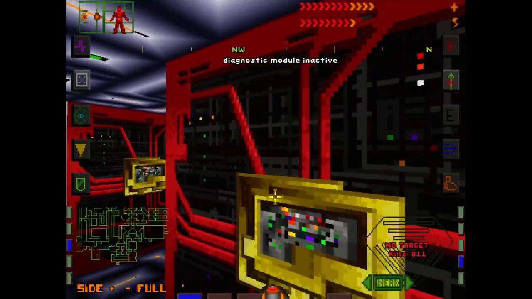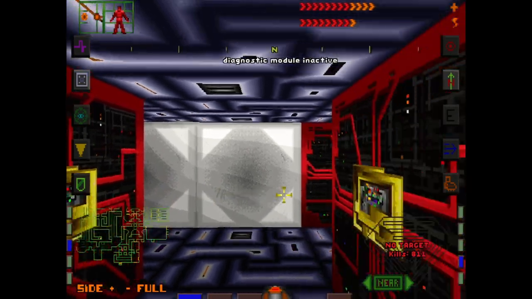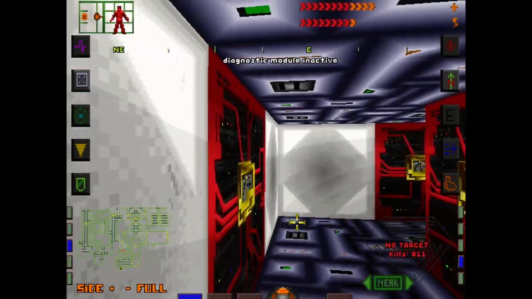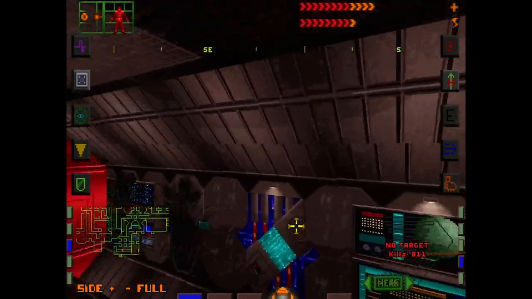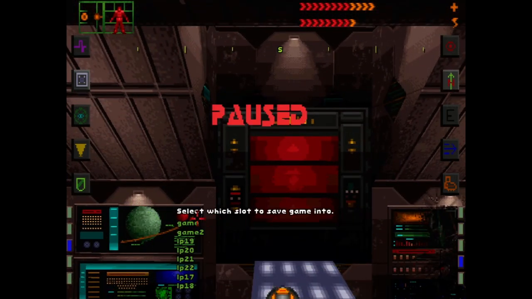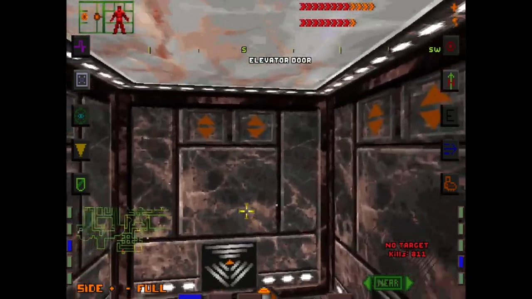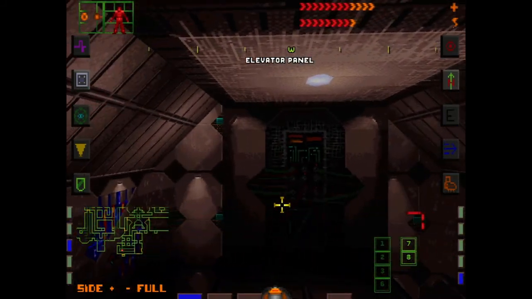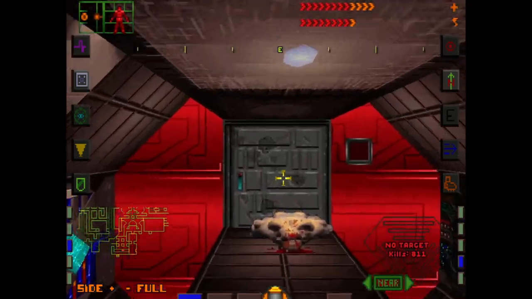Oh, hang on. Diagnostic module inactive. If I click on it, it tells me what it is, but if I double-click on it, it just says it's inactive. I don't know if that's going to be important or not, honestly. All right, this looks like some kind of closet. That's an elevator. It goes to floor 8. Okay, well, we don't have any real reason to go to floor 8 just yet, I don't think. So let's try to remember that's there.